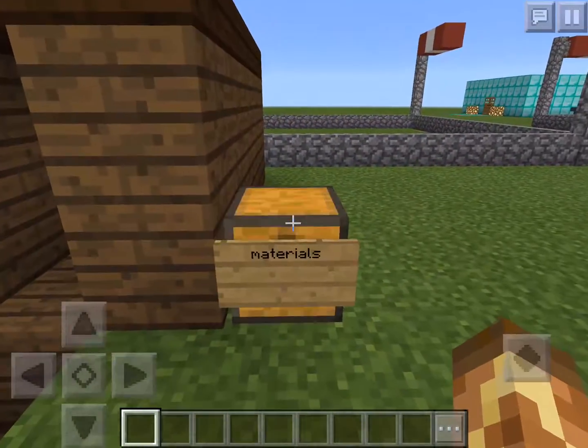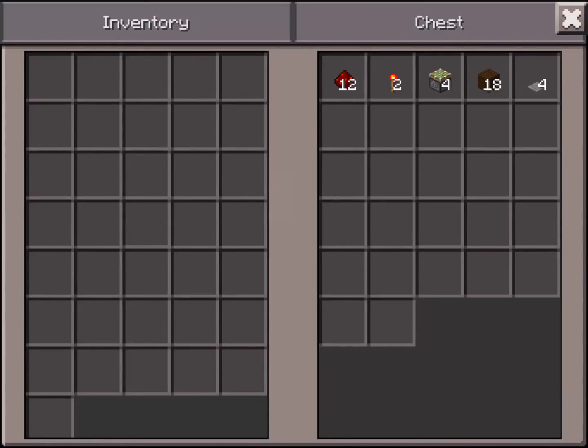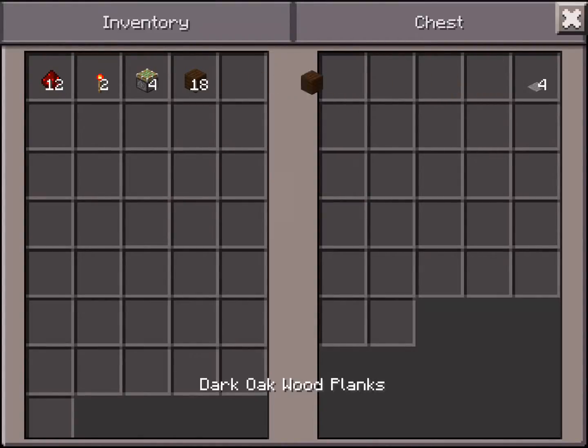But yeah. Okay, so the materials you need are 12 redstone, 2 redstone torches, 4 pistons, at least 18 blocks of your choice, you can use more, and 4 pressure plates. So we'd grab all those things. And then we're going to get to it.